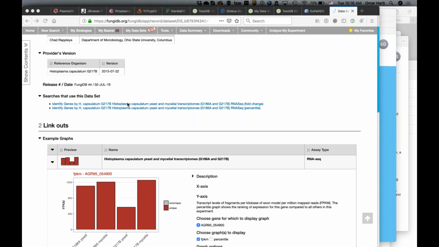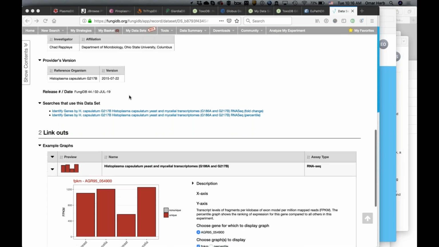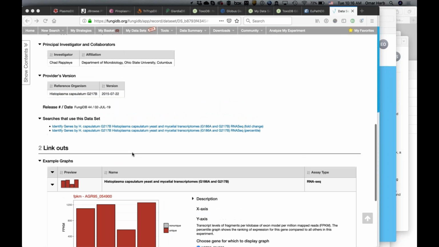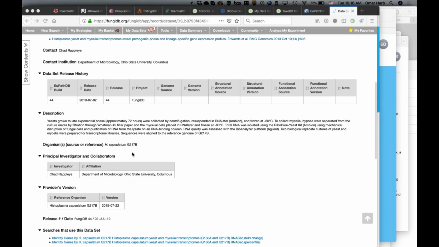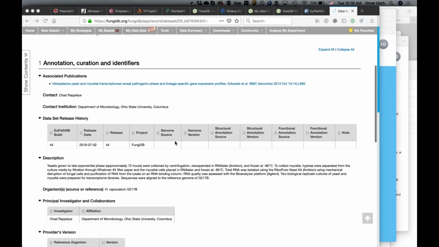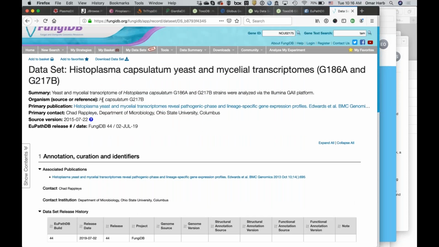Sounds good. And if I can add before we navigate to the RNA-seq fold change, notice that this data is actually for the two different strains, G186A and 217B, while they were aligned to one particular genome. Amara, if you could scroll up, sorry. If you scroll up, you should be able to see the reference genomes. The reference genome against which the datasets were aligned is G27B. This is an important aspect that you need to keep in mind when setting up searches, and why this is useful in this particular case.